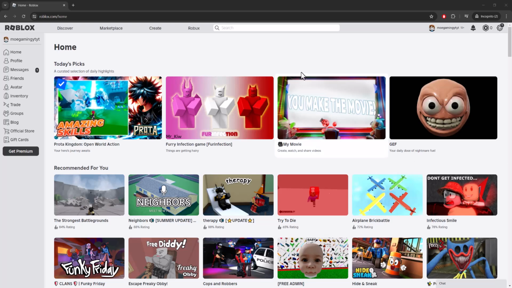The first thing you want to do is log out of your Roblox account and log back in, and then try to play whatever game you're trying to play. If that fixes it for you, great. If not, the next thing you can do is download Roblox from wherever you can. Instead of playing from the webpage, play from the app itself on your computer, or vice versa. If you were playing from the app, play from the web browser instead. A lot of times swapping between the two fixes these issues.